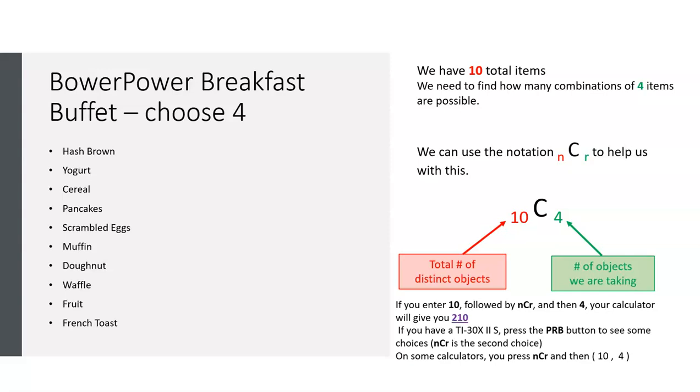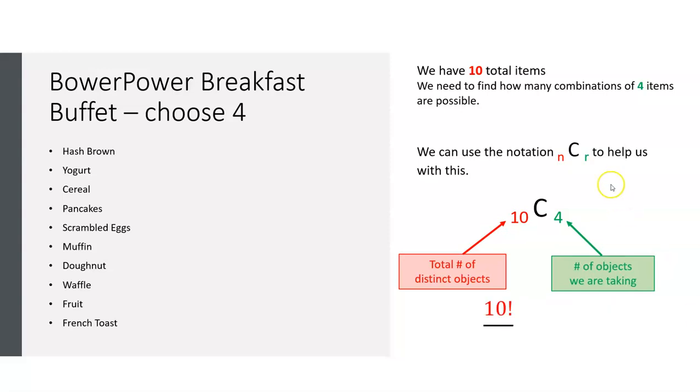Here's what your calculator is doing for you. We have 10 total items, so we have 10 factorial on top. We're taking 4 objects, so we have 4 factorial on the bottom along with 6 factorial. 10 minus 4 is 6 factorial, and that's how we do nCr. If this had been nPr, we would need 10 factorial over 6 factorial, which is 10 minus 4. We have 10 items and we need 4. But for nCr, we have 10 factorial on top, the 4 factorial on the bottom, and 10 minus 4 is 6. That's there on the bottom.